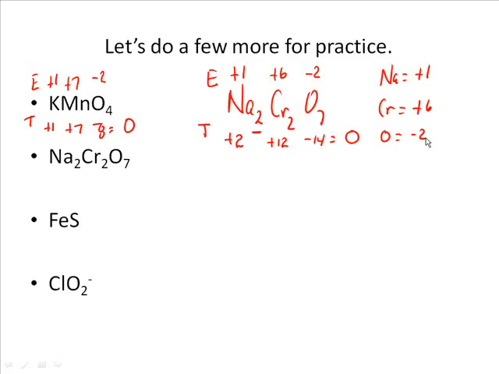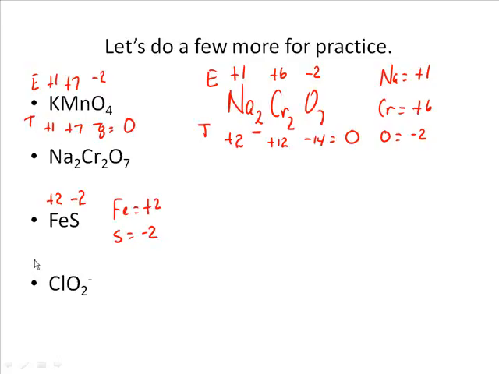We're going to look at FeS, iron sulfide. Now this doesn't fall into one of our normal rules. So what we're going to do is say we know that sulfur, based on its position in the periodic table, has a -2 since we don't have anything else to go by. Well, if they have to cancel out and add up to 0, since we have no pluses or minuses left over, the iron has to be a +2. So iron would have a +2 oxidation state, and the sulfur would have a -2 oxidation state. Just like we've done before when trying to name this type of compound, we named it iron(II) sulfide, and that's how we got that.